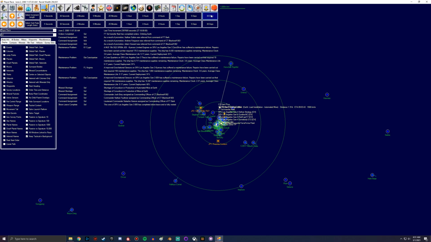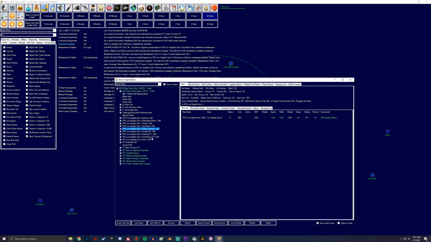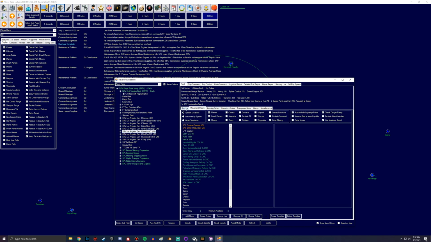We'll let this transfer fleet just sit there for a bit so the automated mines can build up. Alright, the Gen 3002 has completed her overhaul, which I believe is the, where is it? The Gunther, there we go. So we will take them and we will send them out. Auto route. Let's look at our systems.